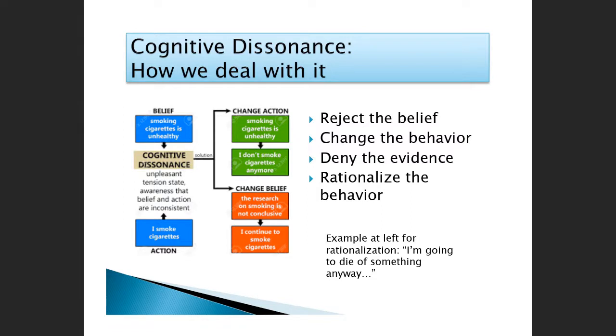Now, relate this to our current pandemic. What are people doing? They know that COVID is very, very unhealthy, it's deadly, but they continue to socialize with their friends, not wear masks, go into crowds, and so on. That should create cognitive dissonance. So what do they need to do? They either need to change their action, which is to start to be more healthy and responsible, or change their beliefs, which is that COVID is not that much of a problem.